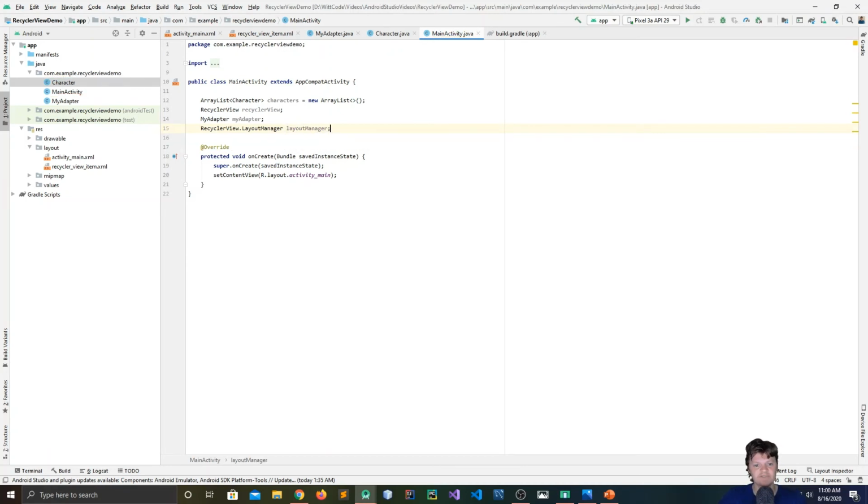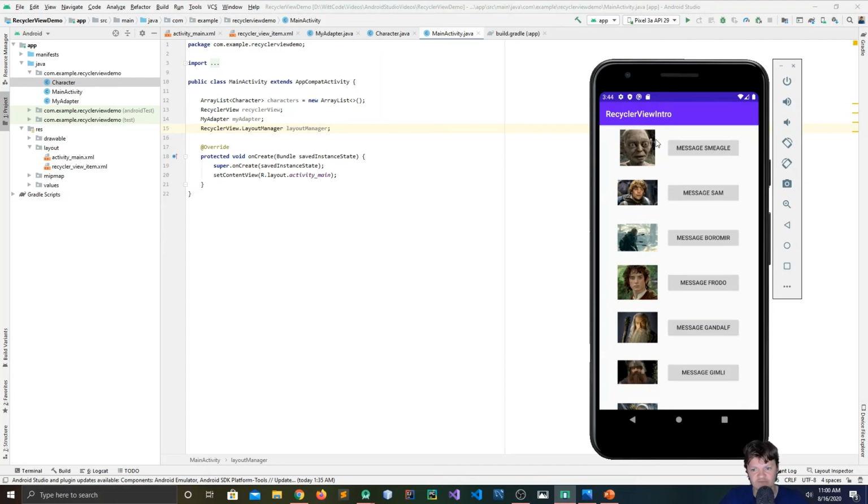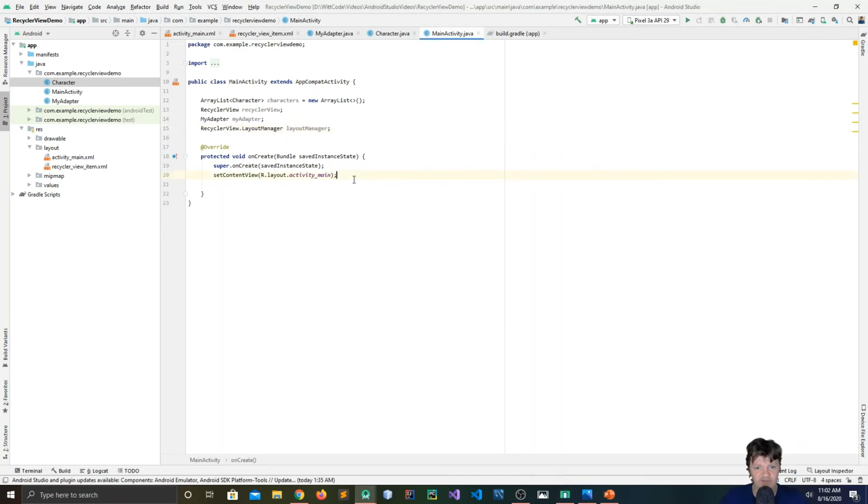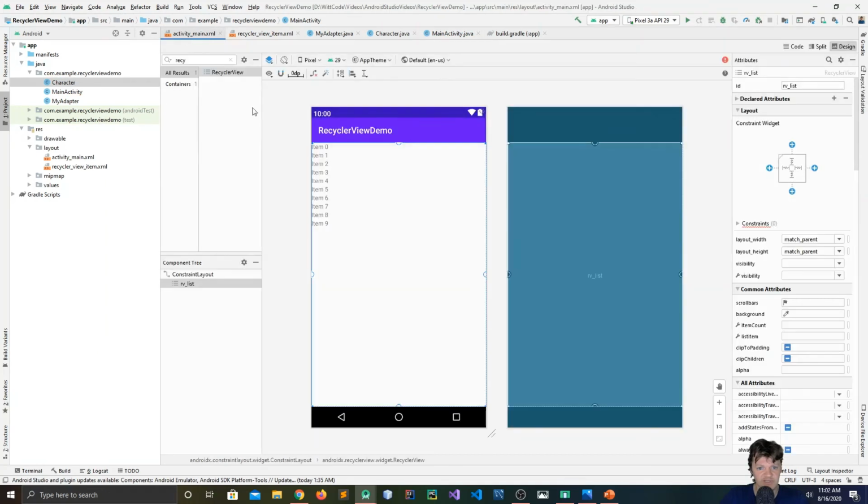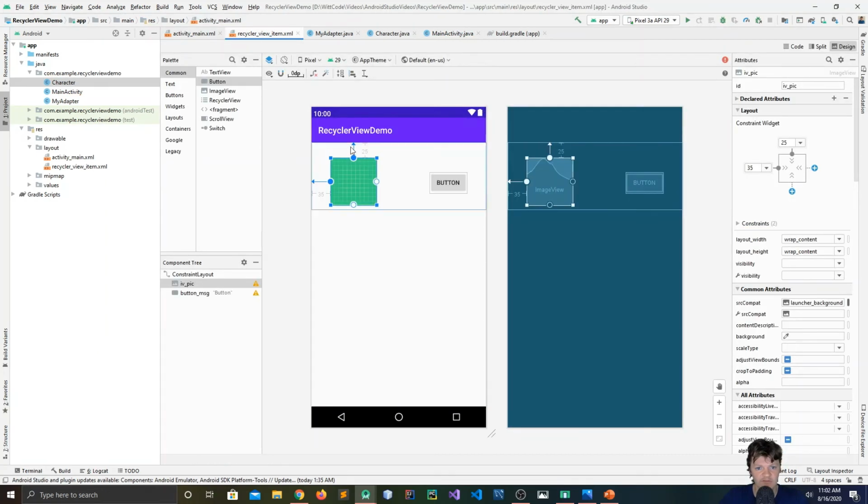And so an example for layout managers, you can see in here, everything is just linear. It's all on top of each other. So one item. We could have a layout manager where it's a grid layout. So we could have, say, a cell here and one here, but we're just doing it in a linear layout. So it's just one on top of the other. And so now let's just link everything. So the first thing we need to do is let's do our RecyclerView and link it by its ID. So R.id. I believe I named it rvList. And so this is just the RecyclerView that we have here to hold all these items.